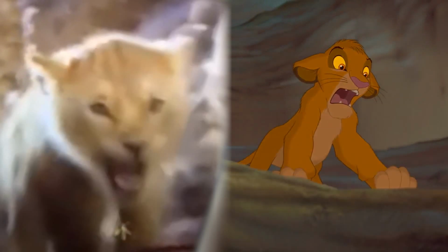We're also lacking the zoom effect out of Simba's eye, and it instead just starts off at a pan a few inches away from his face. You cannot see the emotion in Simba's face. He just looks like a lion cub who is angry, not a lion cub who just watched the brutal murder of their father. Facial expressions are key in expression next to body movement, and even this scene has fallen victim to sacrificing its emotions in the name of complete photorealism.